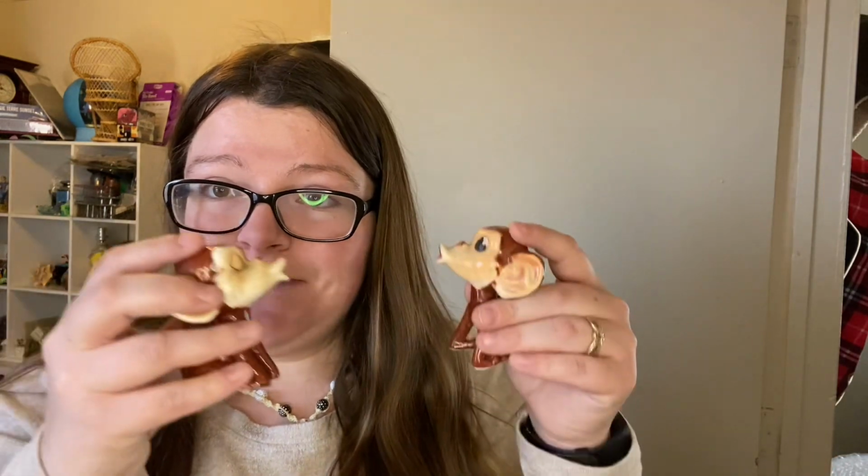I did a huge buy of salt and pepper shakers, and I think it was 30 sets of mostly Japan ones, and it ended up being $1.50 a pair. And so I've sold a ton of them, but these have sat around a little longer because I was dedicated to getting at least decent money for them because they're cute. So these went out for $27, and they actually went out on Mercari.